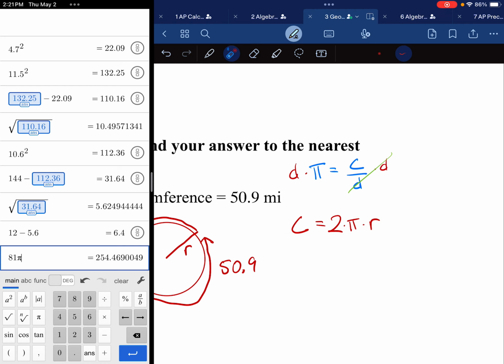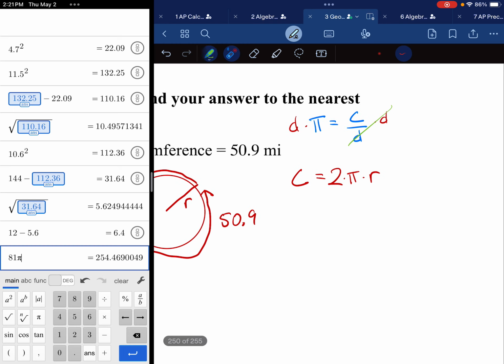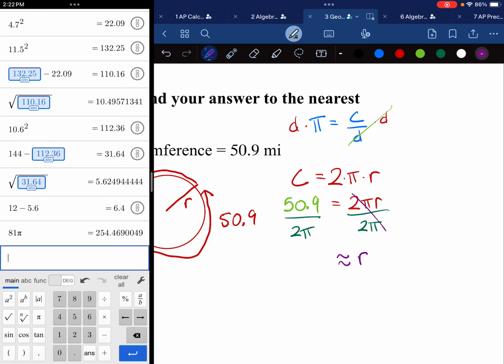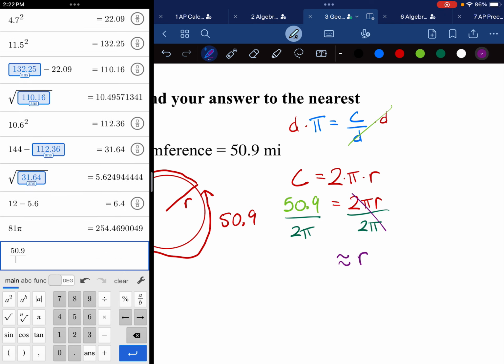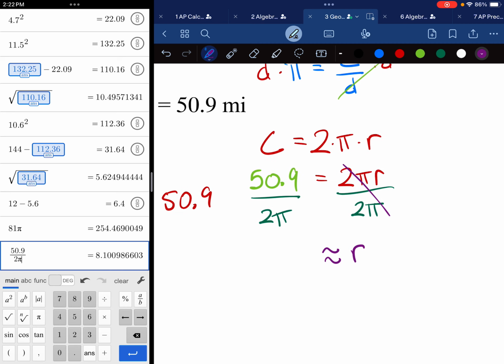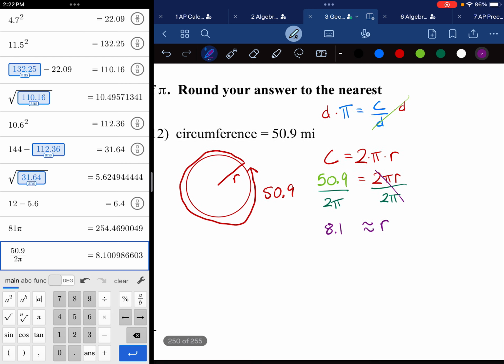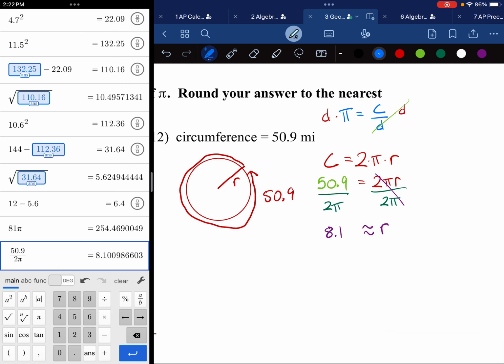This is the one that you'll be memorizing over and over on the test, and we just need to plug things in. So I know that the circumference is 50.9, so that gets plugged in, and that's equal to 2 pi radius. The thing I need to solve for is the radius, which means I need to get rid of multiply by 2, get rid of multiply by pi. I'm going to divide everything by 2 pi, and our 2 pi's are gone, leaving behind our radius, which is now going to be approximated with the calculator as 50.9 divided by 2 pi, which is, oh my God, almost on the dot, 8.1. So if the radius is about 8.1, then I can come back to our other formula for area.